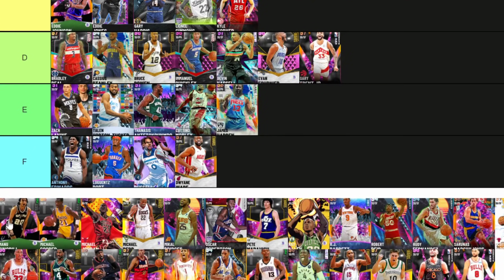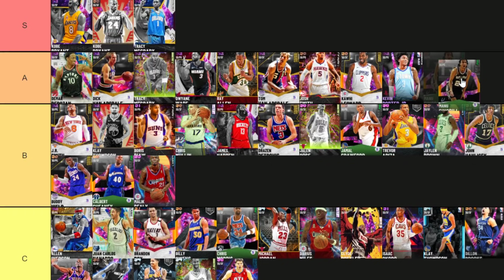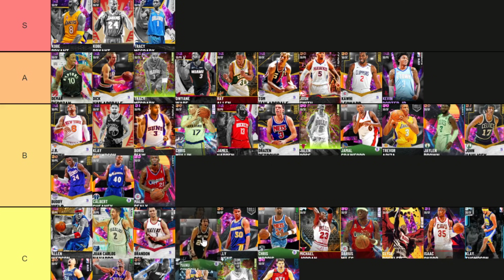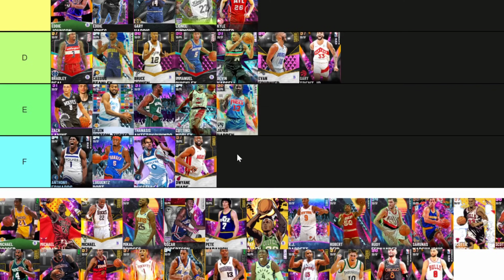Manu. In the right hands, Manu's A tier. In my hands, Manu's C tier. So I'm going to put Manu in B tier. I like Manu a lot, and in the right hands, he's better. For me, I use Crawford over Manu, and I've always used Crawford over Manu. So for that reason, I can't put Manu a tier ahead of Crawford. But most people will probably put Manu in A tier.